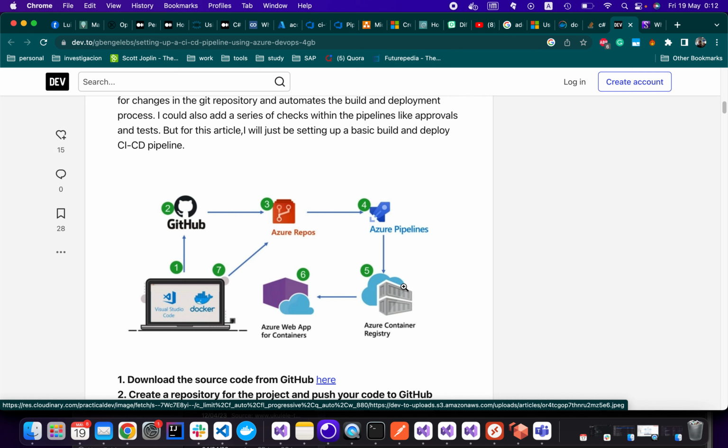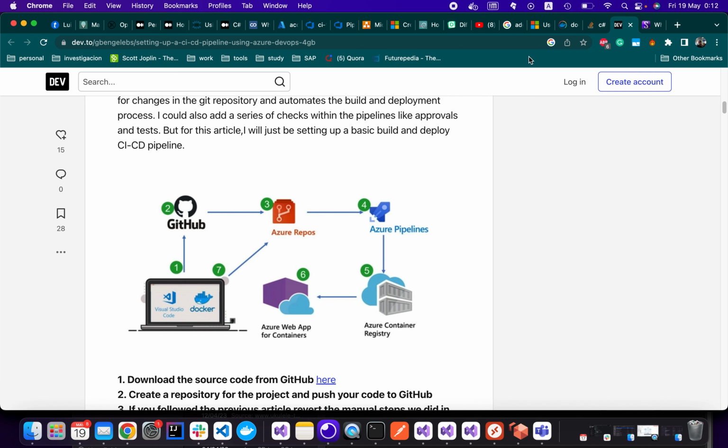Next steps, we're going to be publishing with another pipeline, sending the information into the Azure Web App for Containers, or can be also, well, I forgot the name.